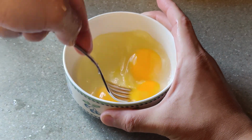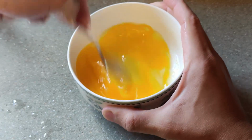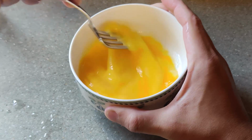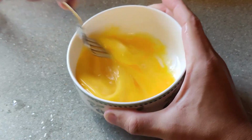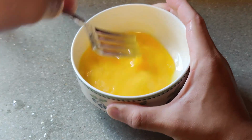Obviously, you can use whatever your preferred whisking tool is. I was lazy and I just grabbed a fork. You could actually just use your fingers if you'd like, and it'll still turn out just fine.